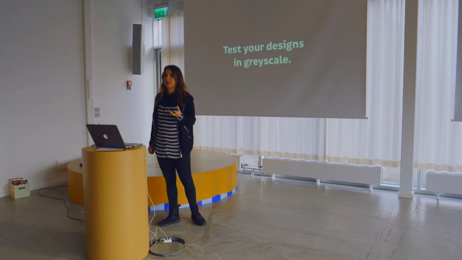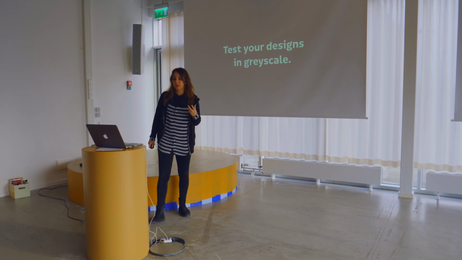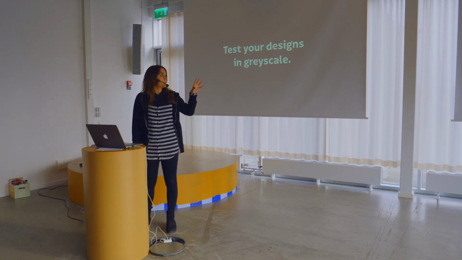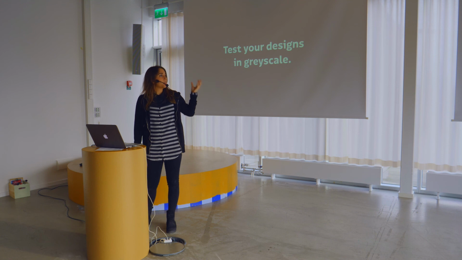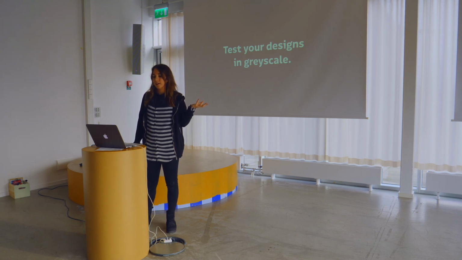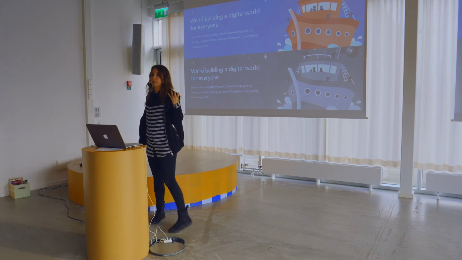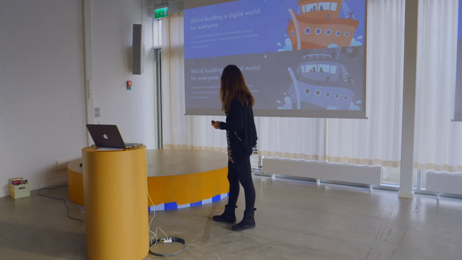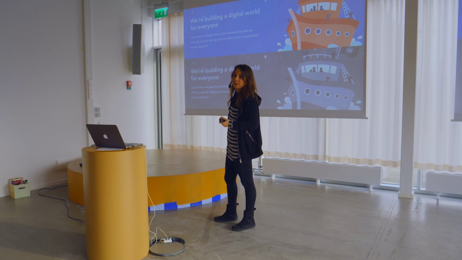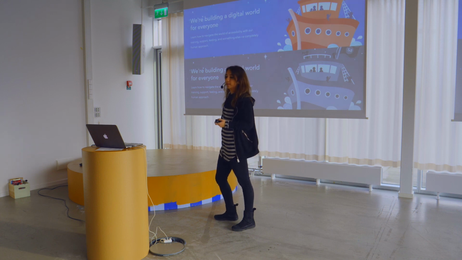A really great tip I heard from Jerry Cody, who's an illustrator and designer, is to test your designs in grayscale. And this is an example of a site she designed. She did beautiful illustrations for it for Simply Accessible. And you see, it looks equally beautiful in grayscale. It's equally easy to read.